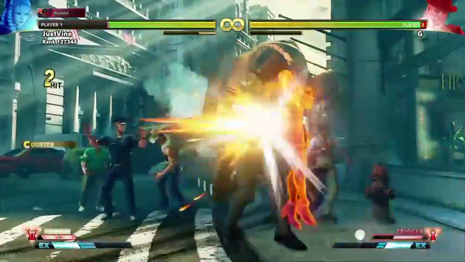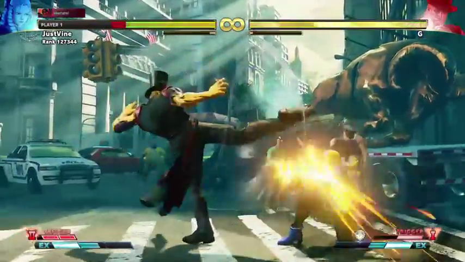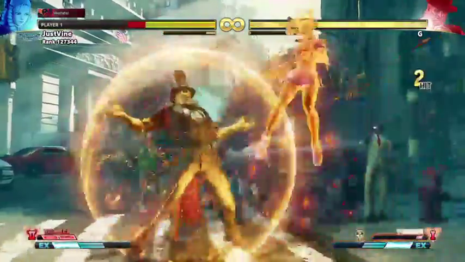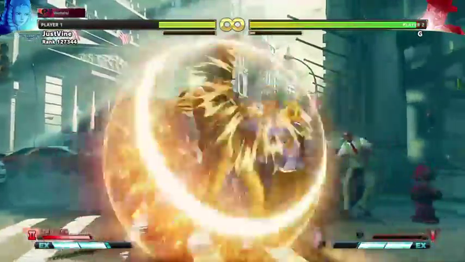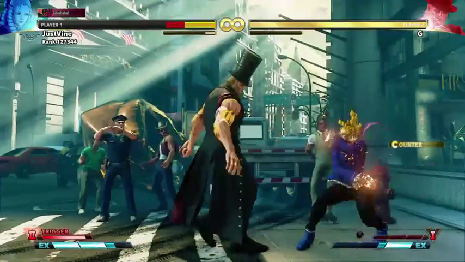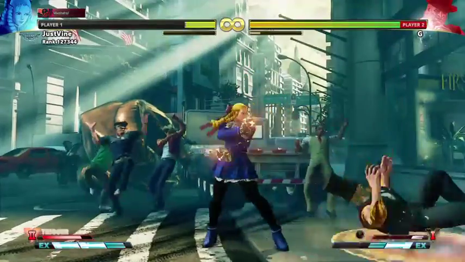Depending on your reaction, you can be fairly safe in a lot of situations, but if she has managed to run out of meter or generally been repressed somehow, reacting to G's dash up command throw is actually a little harder to do, despite the fact that the command throw itself is super slow relative to most.